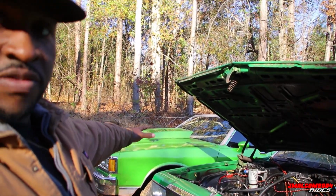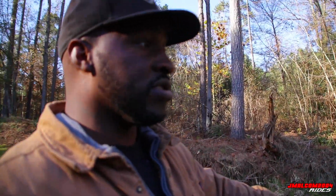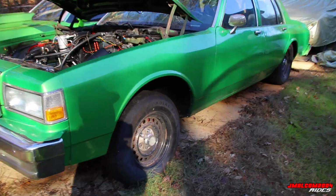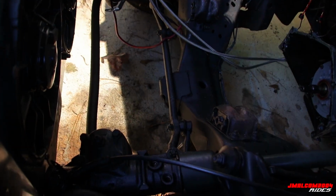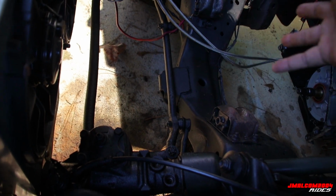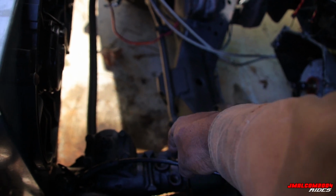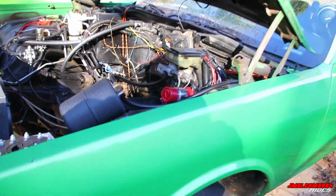But the good thing about the hard top versus a civilian car with chrome and all that, it's a lot more to check on the chassis and stuff. It really is. There are certain spots on those cars where water will collect and rust, but with this hard top, there ain't a whole lot to check. Mainly it's stuff you don't think about: suspension components, steering components. Like I said, you have to get up on the car, because if it's a factory car, you got a fan shroud and all that. But you check your linkage, and if you lay down, you can see the tie rods and tie rod ends and stuff. You can check all of that, because it's the stuff like that that you do not think about.